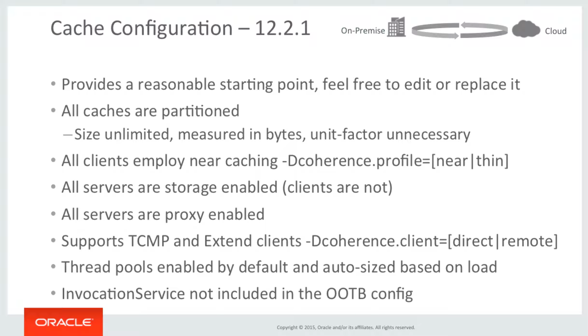There's no size limitation on those caches. You may want to put one in, but we're not going to throw data away by default. Obviously, you don't want to store more data than your cluster can handle, but you also don't want us to just start throwing away at the magic 8 megabyte boundary either. Caches are also configured to be measured in bytes by default. In the legacy cache config, they were measured in terms of entries. Where does this come into play? Well, if you look at the cluster using JMX, the cache units will now be reporting byte sizes rather than entry counts.